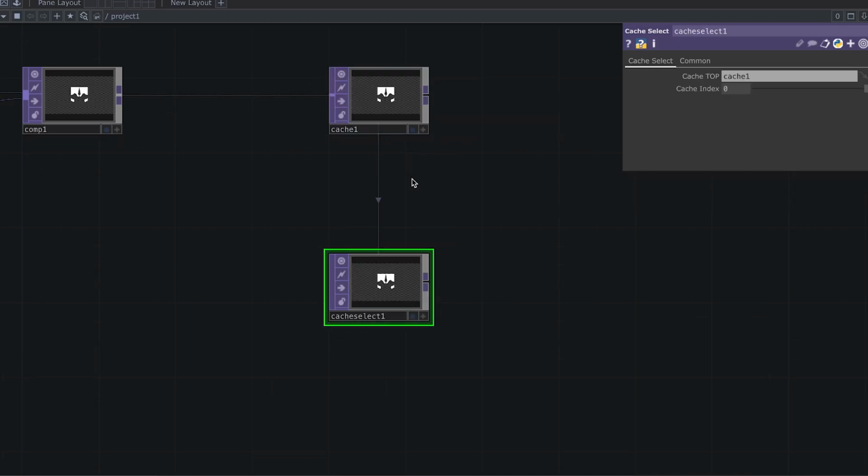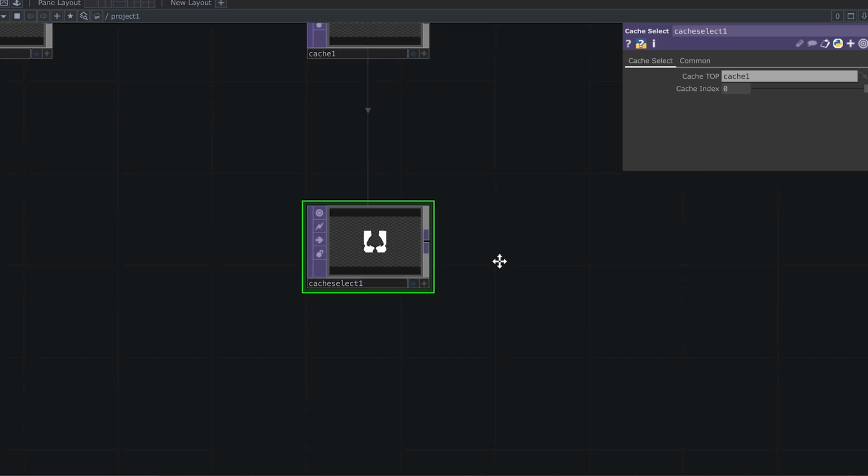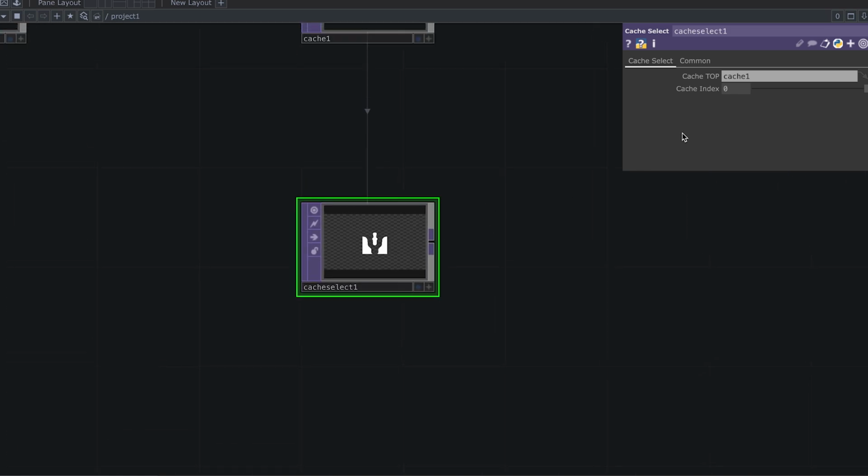This will remember the previous frames that the cache is holding. We will play with the cache index to see how many of these frames we want ahead or behind. We could stick close to about 17 frames.